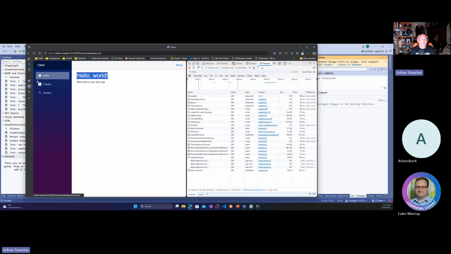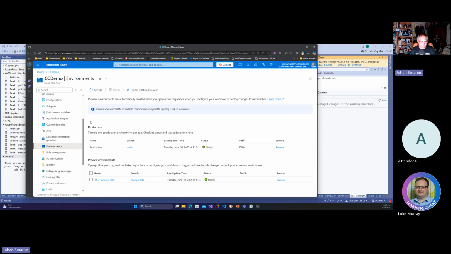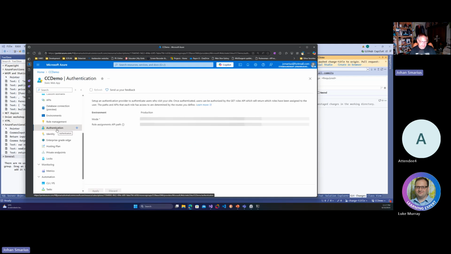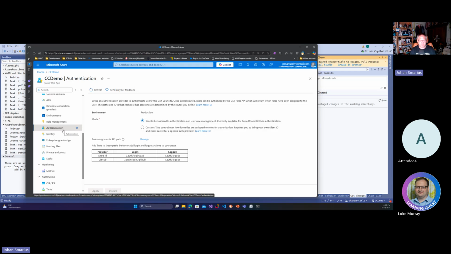Okay, we're going to switch back to the Azure portal because we weren't there yet. Okay, role management, of course, who can do what? Simply from Azure, one of the nicest things that you can do, and I'm not going to show you it in code because we simply don't have the time for it, is the authentication part.